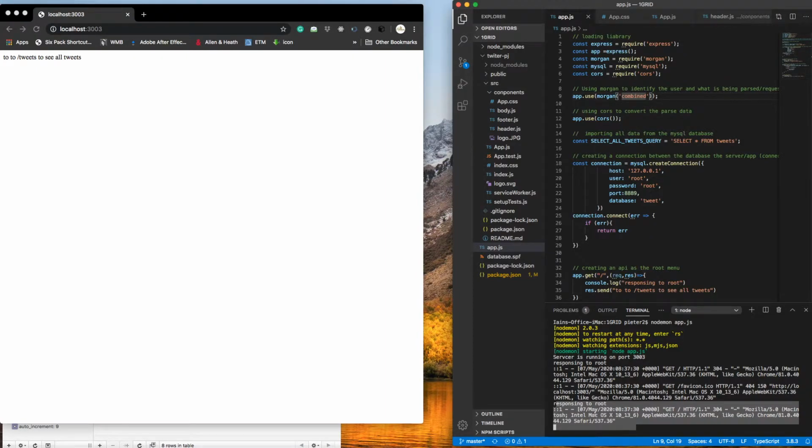Here we can see it's the 8th of May, 8:37, and it's a GET request. This is my PC as well. It's able to tell me what software and operating system I have on the Mac. So I'm able to get all these relevant details. That is the main reason why I've used Morgan.